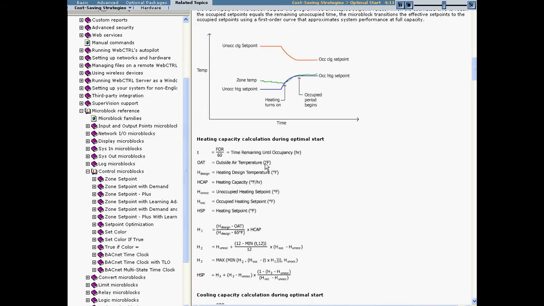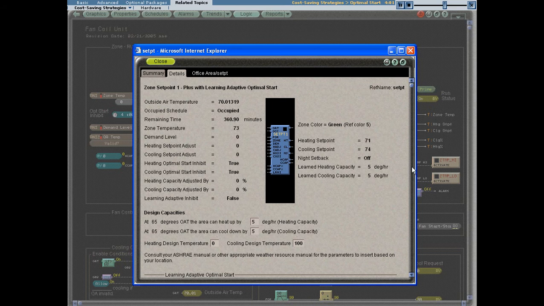And it's that simple. What's nice about it is you don't need to know this crazy formula because the microblock knows the formula for you. Using this methodology, we're able to reach the set point that we want without scheduling the whole building. Oftentimes, a lot of the zones, especially in the interior of the building, won't even need to make a call for heating before 8 o'clock in the morning. So you're not wasting energy there. Sometimes you don't have to make a call for heating until 7:30, so you're not scheduling from 6 o'clock and wasting energy either. These are the efficiencies that we gain from using Optimal Start.